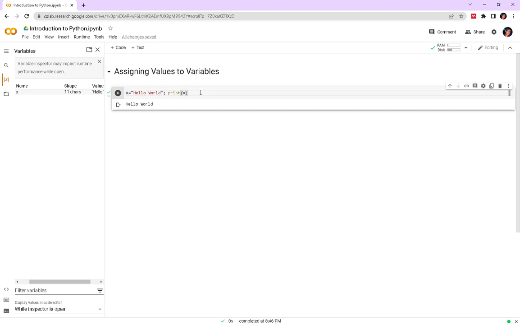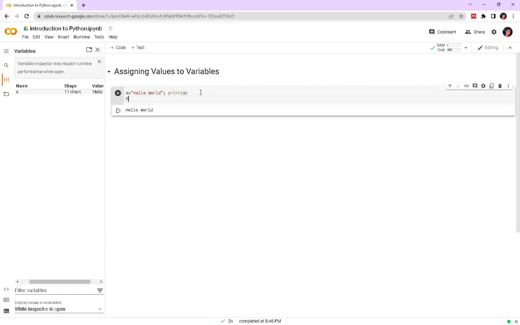Please do take note of the rules in naming a variable. For this example, it's just an x. You can use other letters or characters or names if you want. Let's say we have first name is equal to Valerie. So this is the name of a variable. If I print it out, I expect here another variable name, first name, it has 6 characters, and the value is Valerie.